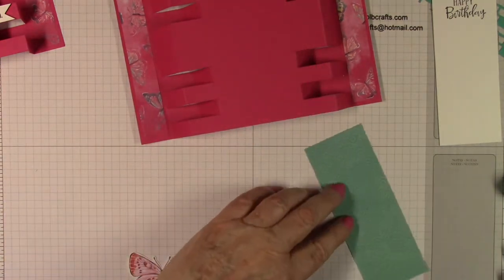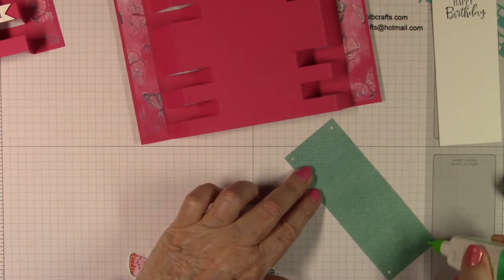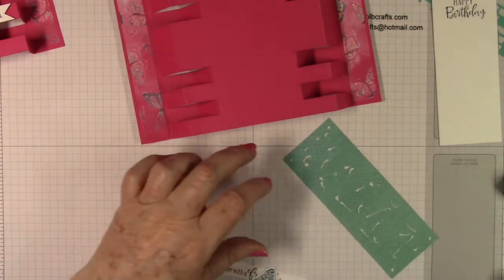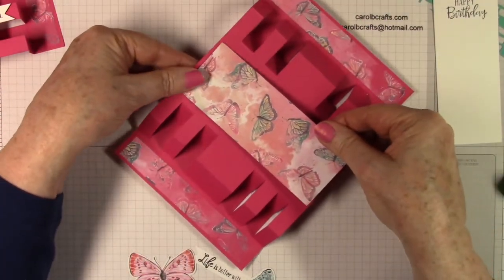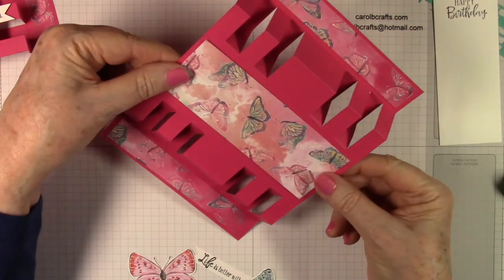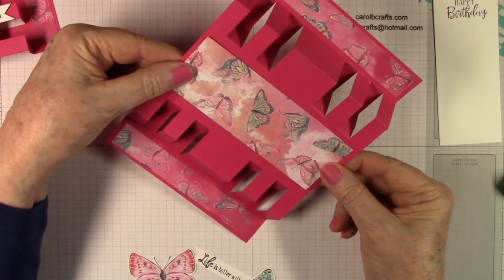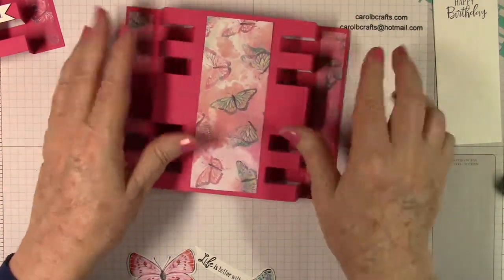You don't want them flying upside down. That's the only thing to look for so that you don't have them flying upside down. Although they might do that. Those rascally butterflies just might do that. And in the center, like that.